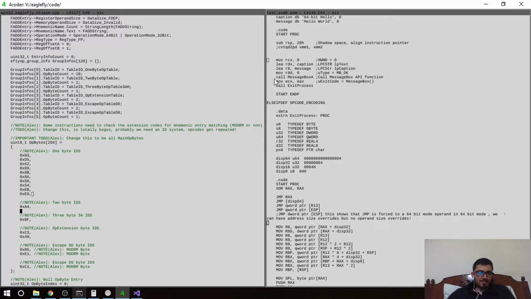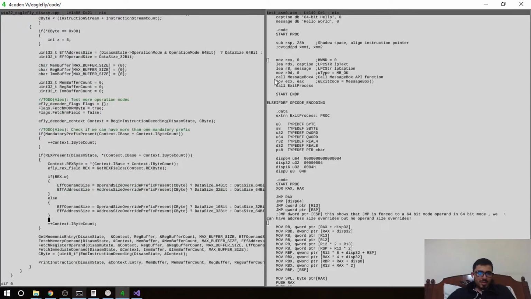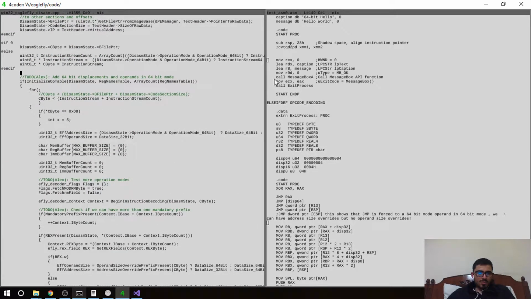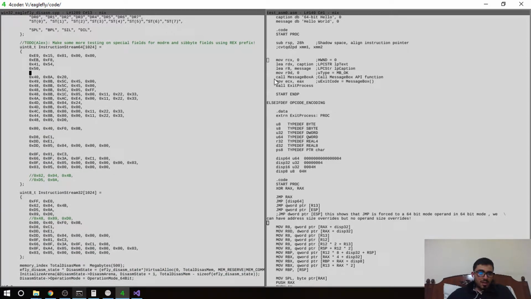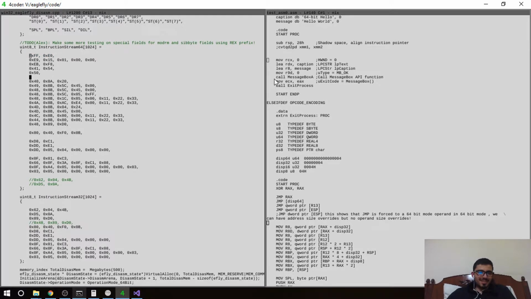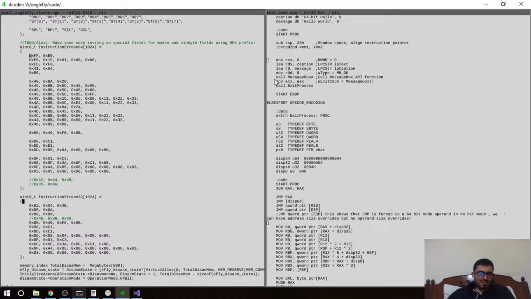Good to remember because it's an extended opcode. So what we need is, where is it? Oh, I put it in the wrong place. There you go. Now is this correct? 62?